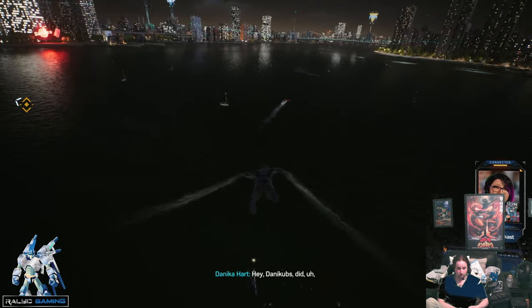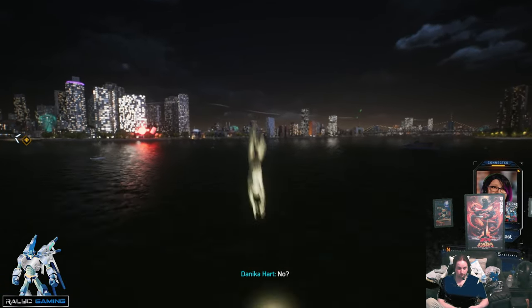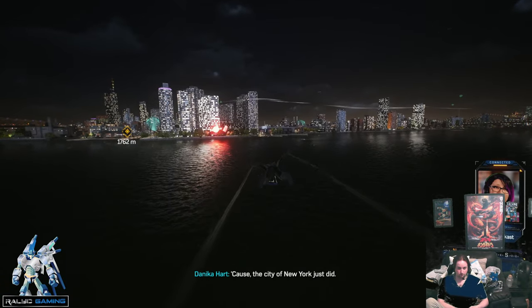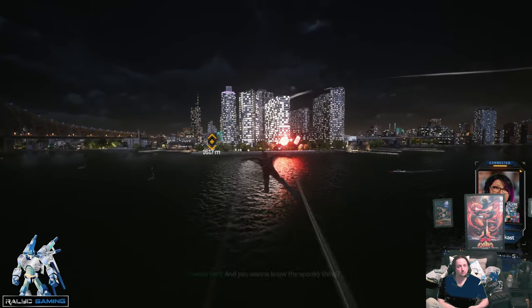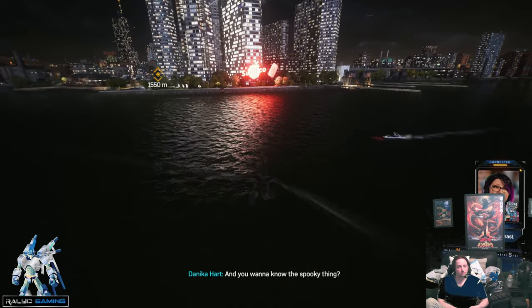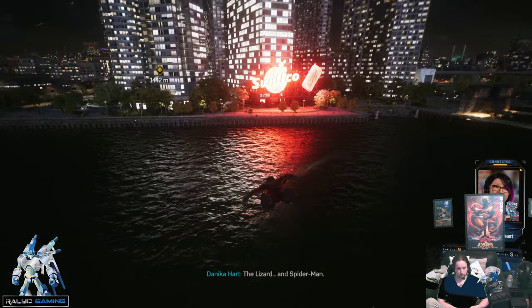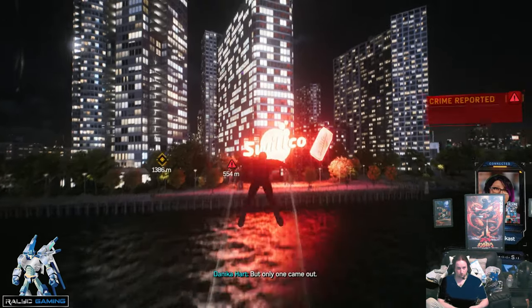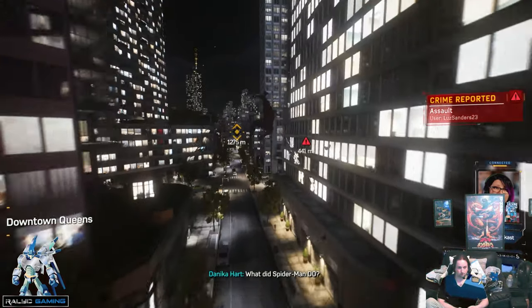Hey, Dana Cubs, did anyone happen to lose a 60-foot lizard? No? Because the city of New York just did. Seriously, it's just gone. And you wanna know the spooky thing? Two people went into that sewer, the lizard, and Spider-Man, but only one came out. So what happened to them? What did Spider-Man do?